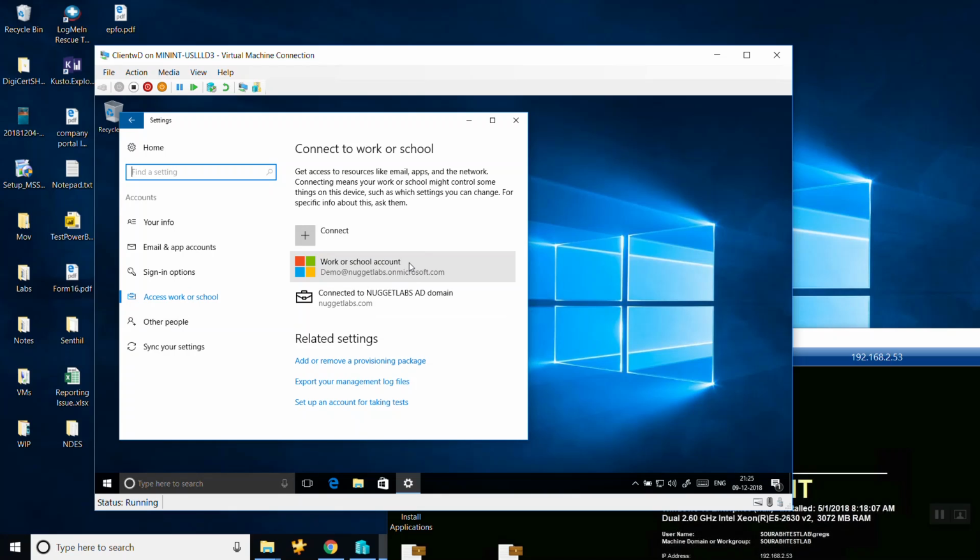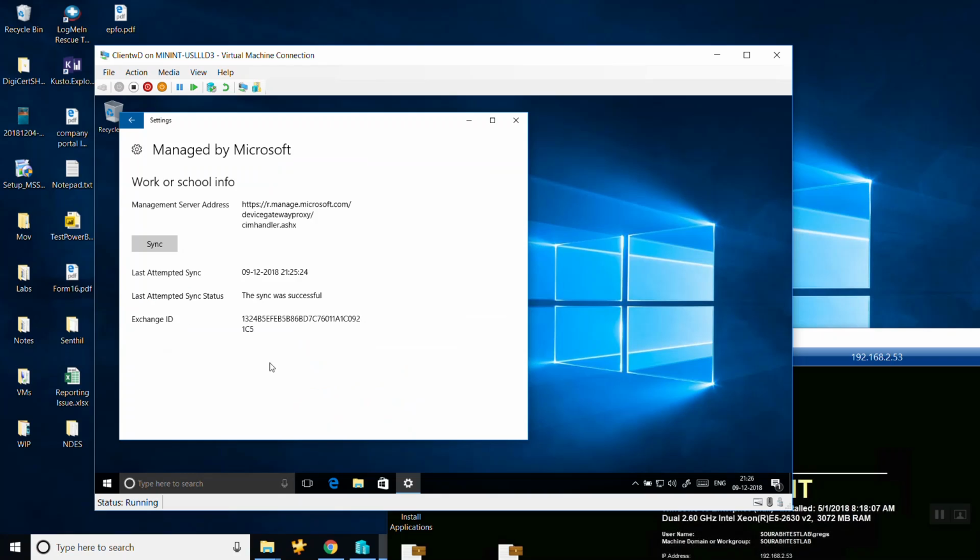You can either have your user account synced from on-prem to the cloud using something like Azure AD Connect or a tool which actually syncs it. It can sync all the users, or you can create a user in the cloud itself, and you can only assign the EMS license to those users, and only those users will be able to enroll the devices, right?